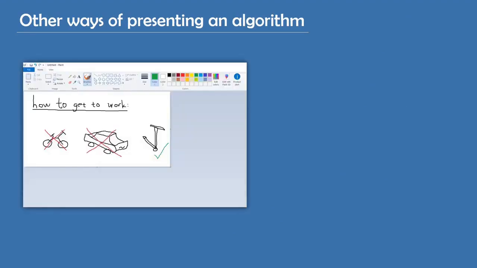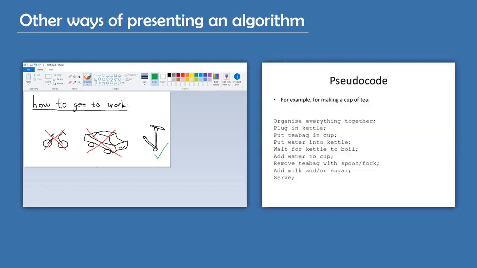You can open up Paint and draw a picture of what you're planning to do. You can write it down and explain how you're going to implement it, or you can use pseudocode. Pseudocode is the middle ground between algorithms and just writing your idea down. It's an informal description of an algorithm, and because of that, it can be translated to any given programming language, which is not the case with some algorithms.